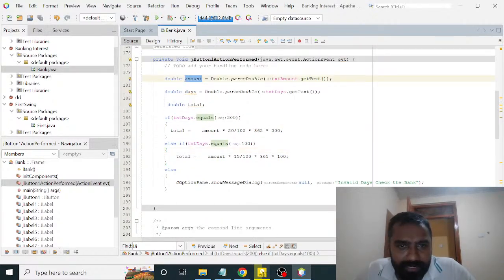What's the amount you are typing? Days. You entered it passing the days. After the total also, why is it not working? That's why. What's the day you are entering? Days equals.